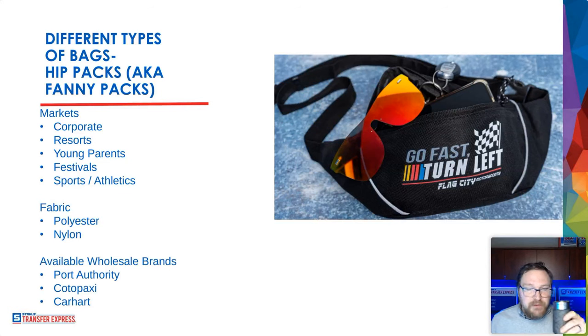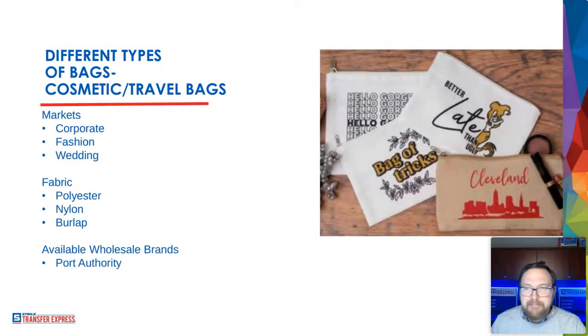Now, this one right here that we're looking at is actually an Ultra Color Pro print. It is a hot peel full color transfer made for high quantities. So if you were busting out some for the entire team or selling to fans at a motorsports event, you'd be printing a higher quantity. We're going to get into what to use when in just a couple more slides, because it varies based on a few different factors.